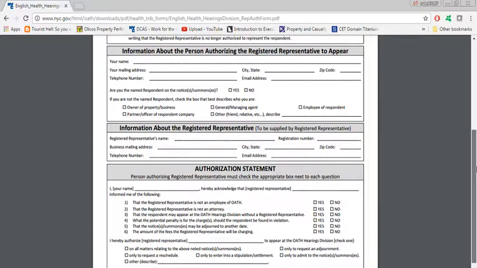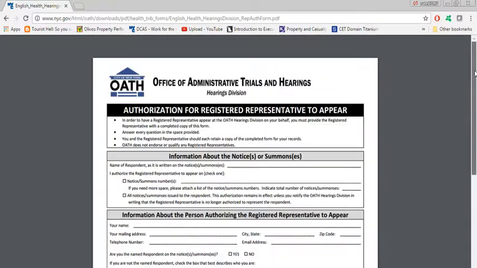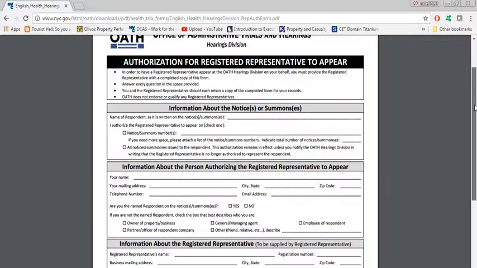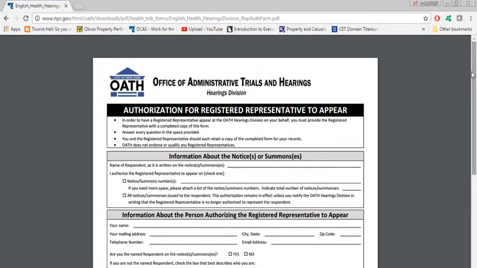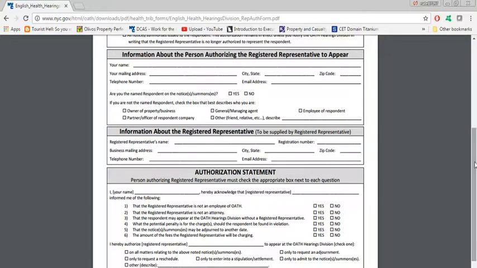So obviously it depends. Like I said before, always double check with the Department of Consumer Affairs. Call them up and ask them, do I need to fill out this form? This form seems like they don't need it anymore. This is an old form, but I'm just showing you the video. If they do need it, how to fill it out, it is always best to know that this is the form, what they're supposed to do.